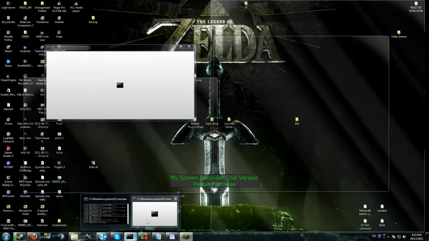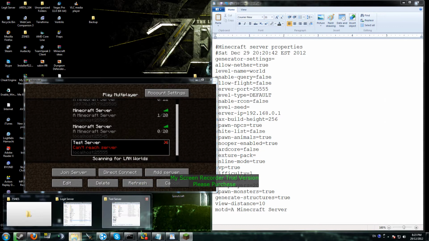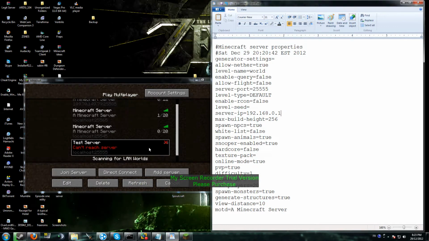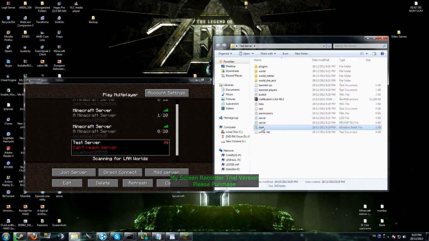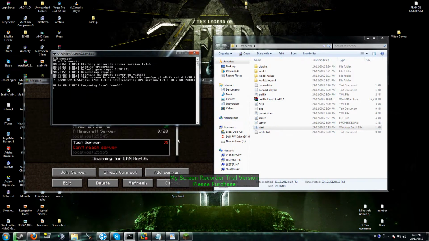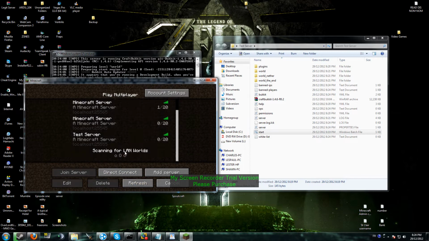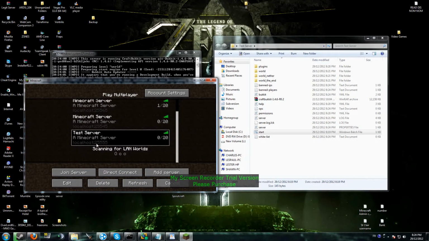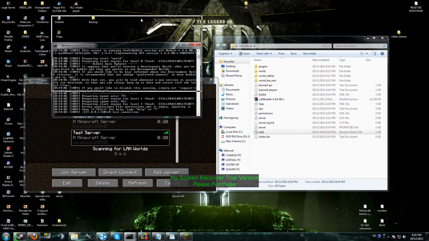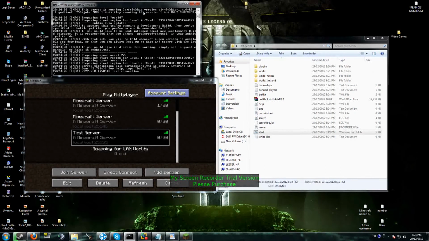As a matter of fact, I realized that it's not even open, so that's probably an issue. I wouldn't run more than 2, 3, whatever servers. But here, I'll let it load up, do its own thing. And then if I refresh, yeah, actually, you know what? It does work. So you would type in localhost:25555, and then you can set the amount of players you want, so on and so on. But as for here, this is going to be the main video just showing you how to get this running. I will give you guys a couple descriptions in the link. It's as easy as this.